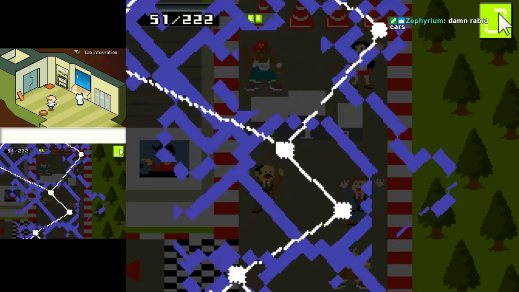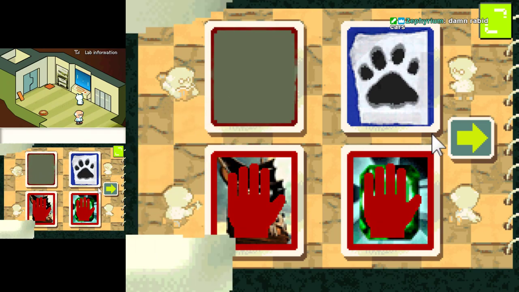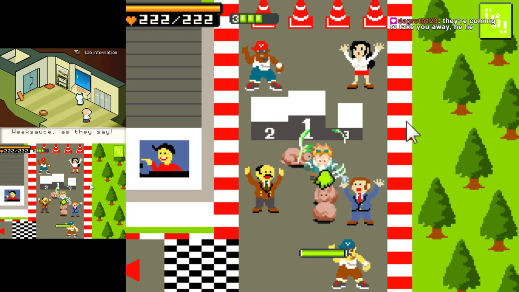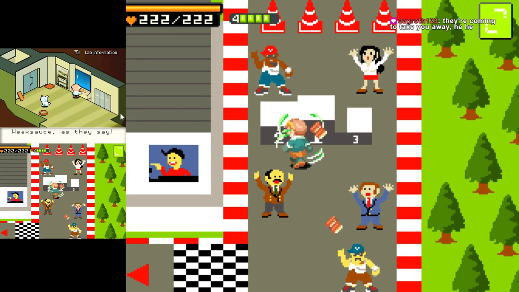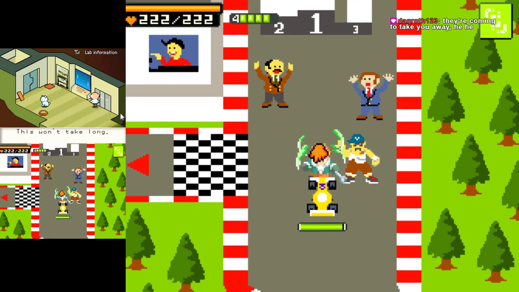Okay, those are full health, so I can at least survive. Let's try one of these. Maybe this will change them into different enemies that are weaker. It worked! It turned them into bunnies! You're not a bunny! Bet.